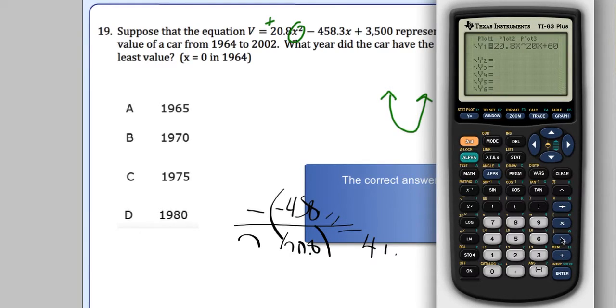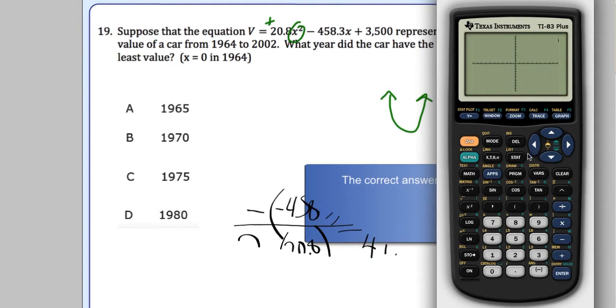Just to see what I'm dealing with. Now, I might not be able to see it right when I hit graph, but I probably could help myself out a little bit there. So notice I'm going to take the time to go back through it and check to make sure I put it in right, and there is a mistake right there. That was supposed to be an 8. That's a huge difference. Okay, I think that's right.